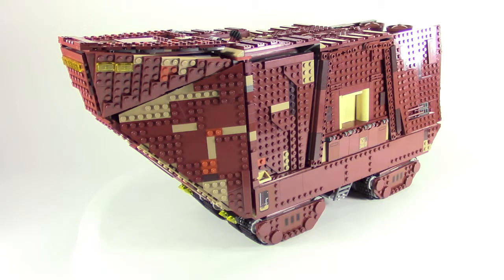Is it too big? Is it too expensive? Or is this just really worth the money like I think it was?